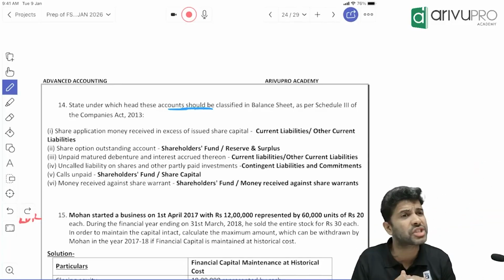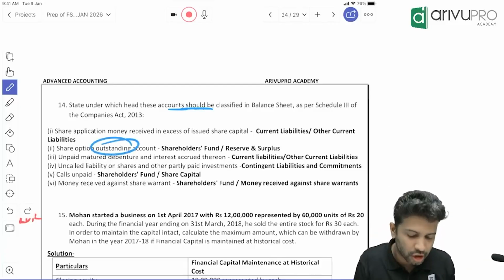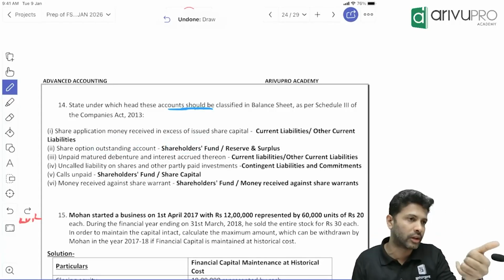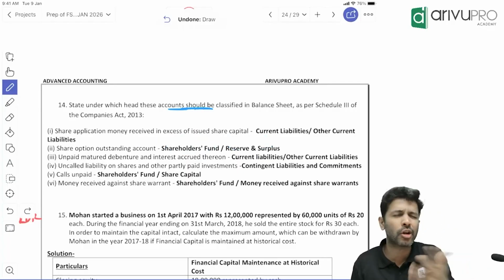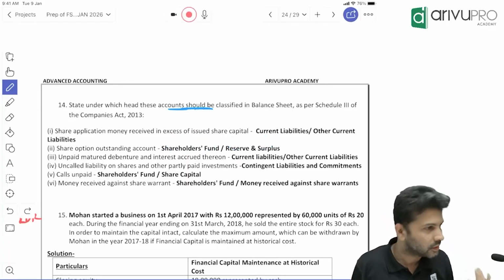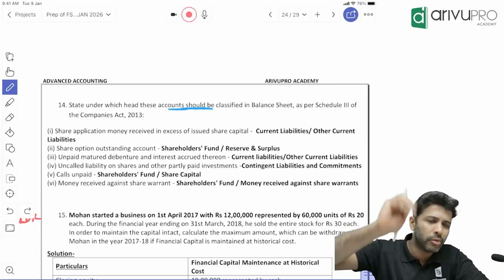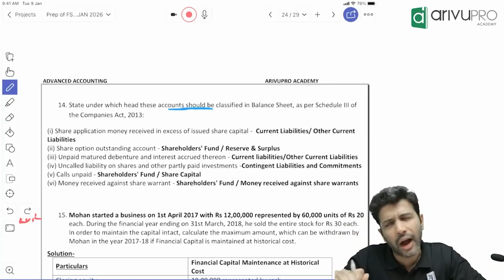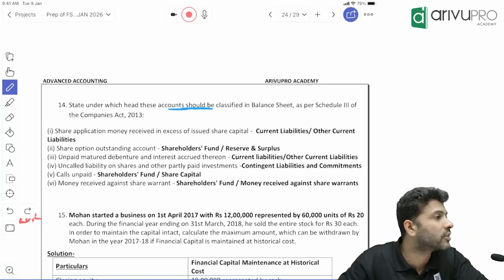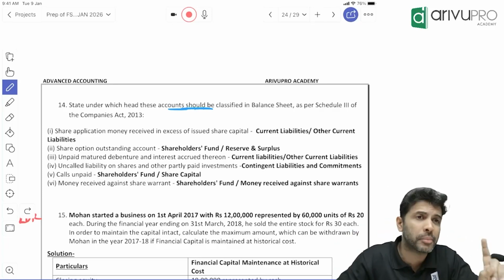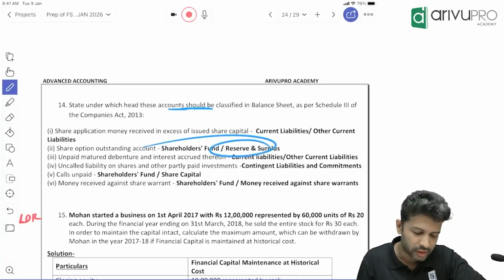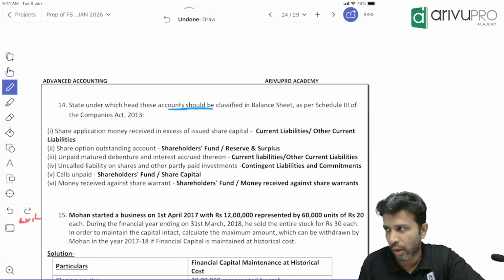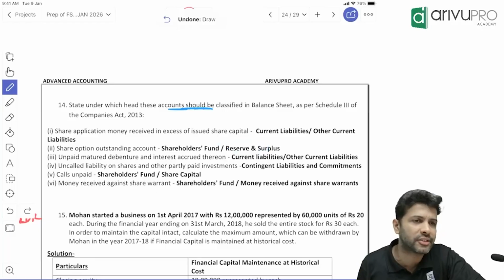ICAI assumes that shares are given. If shares are given to employees, employee stock option outstanding will come under shareholders' funds, under the heading reserves and surplus. This is called share based payment reserve. You learn about it in CA Final. Don't worry, for now just remember it. The accounting will be taken care of at the next level. Remember in buyback, we got employee stock outstanding. That will come under reserves and surplus. This can change, but for now let's follow the ICAI answer.